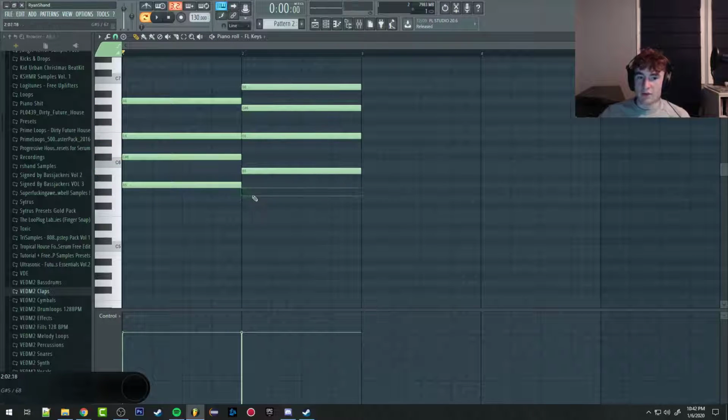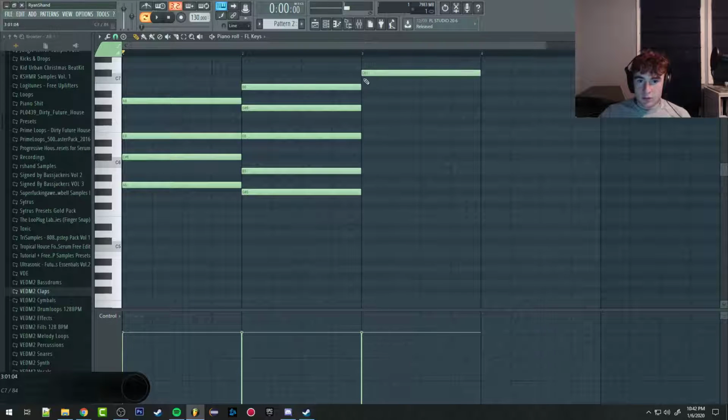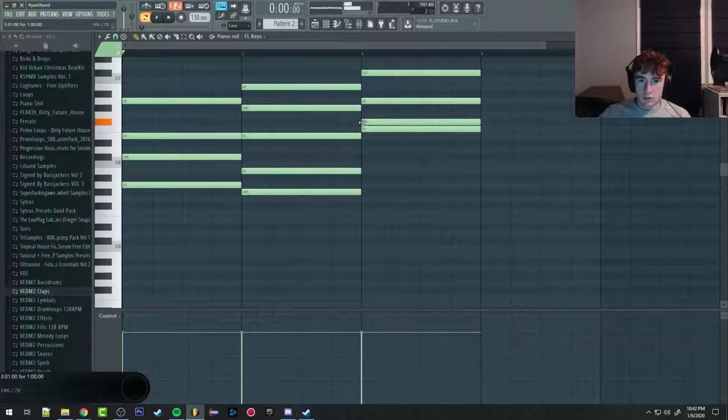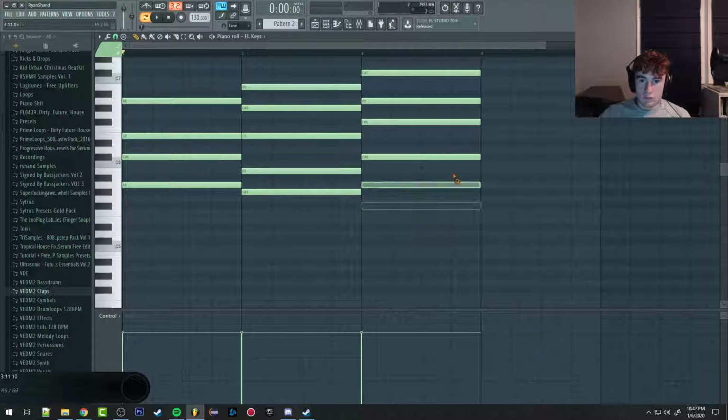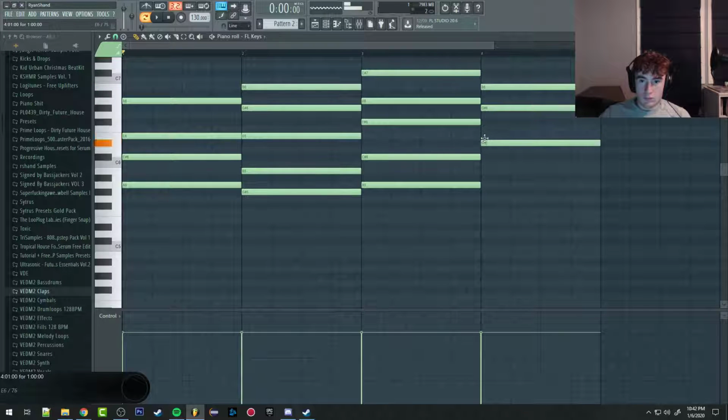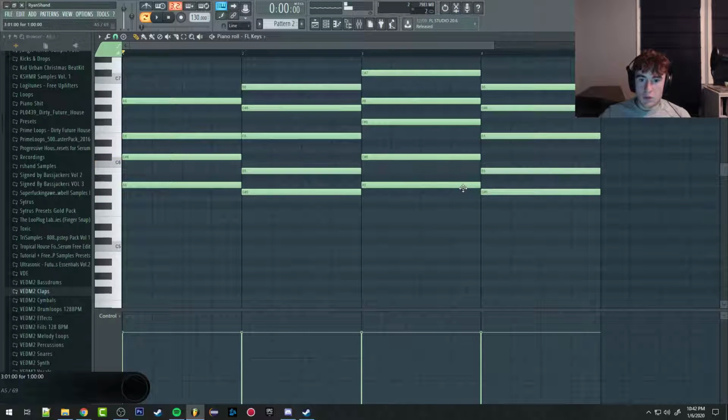You just click to add and right click to remove. Right there I accidentally deleted too much, but it's okay because I can Control Z to undo it. Now I have this chord pattern.